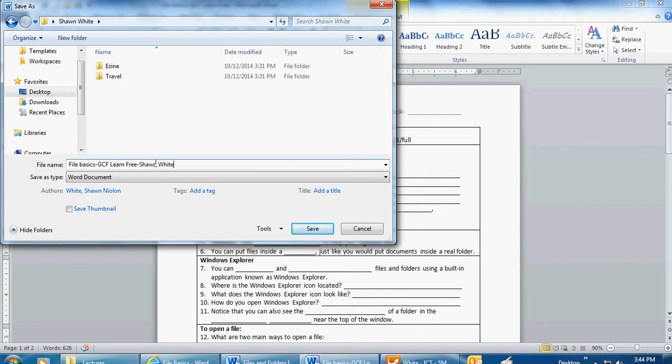Notice that we know we saved a Word document in here before, but that document was a 97 to 2003 Word document. This is a Word 2010 document, so it's not going to show up because this file type that we're saving is a Word document. You'll see it in just a moment.